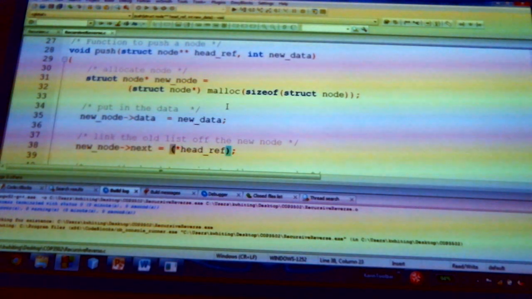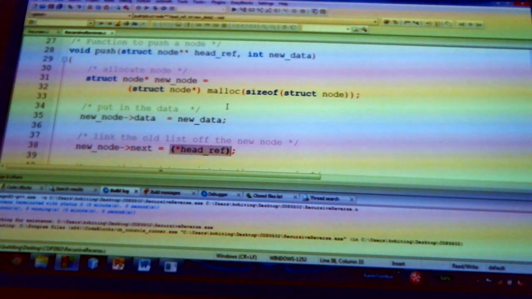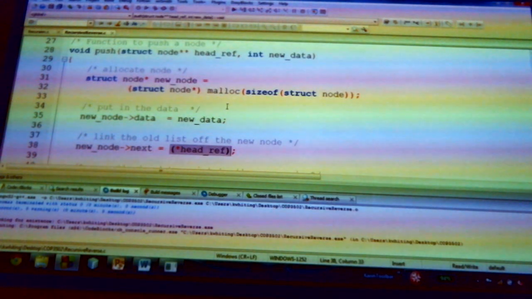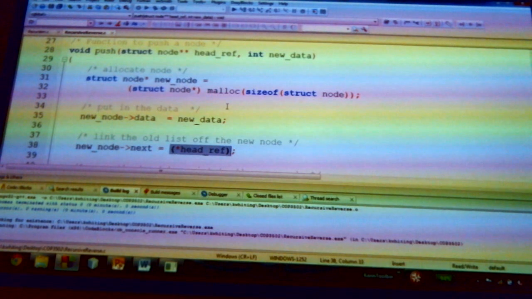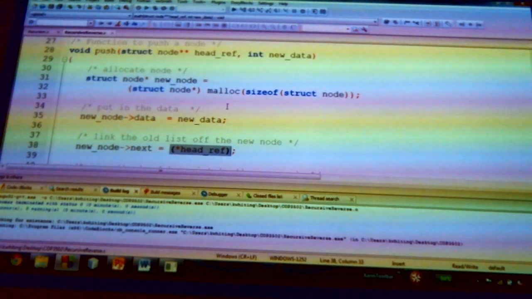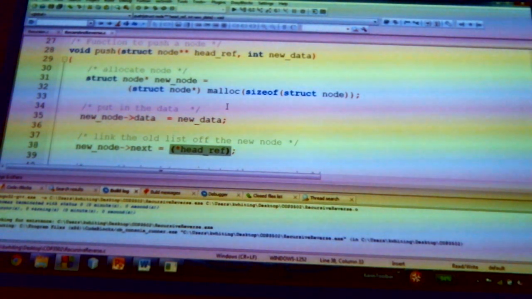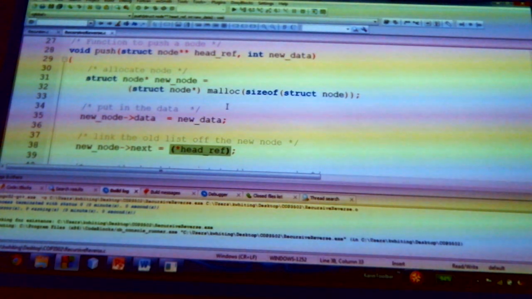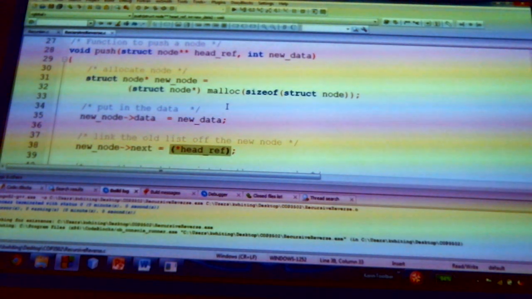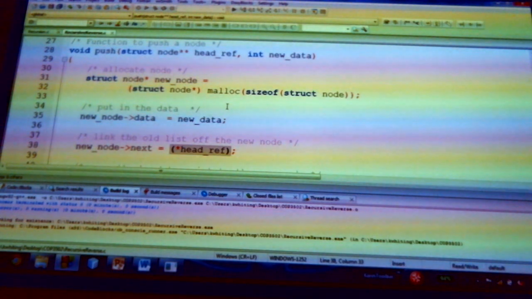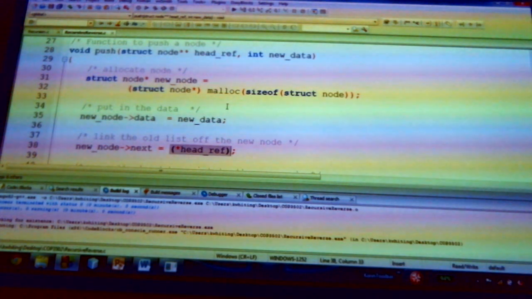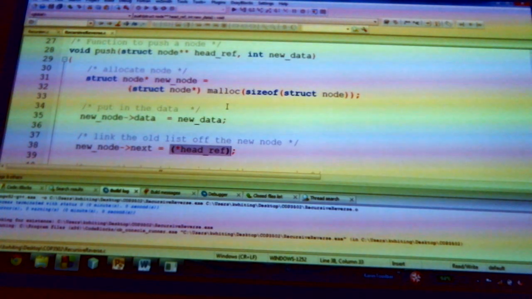You have to dereference your head reference first. So instead of just setting it equal to head like we did on the global side, we have to set it equal to the dereferenced version, to get it back down to that single node instead of the address of the address.